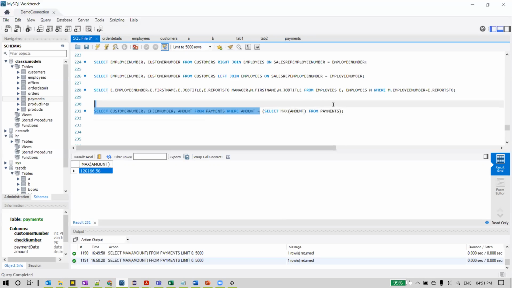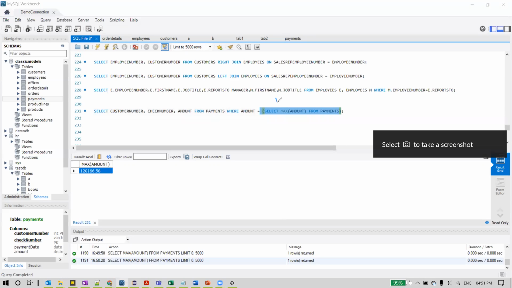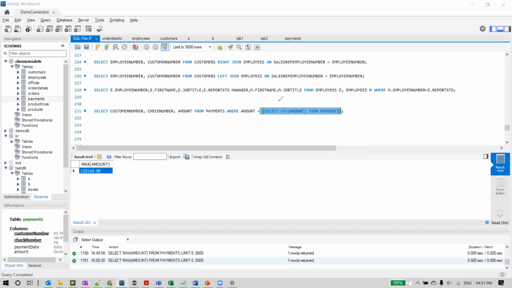So this is what we mean by inner query. This represents the inner query. Let me write it here. This is the inner query. The inner query is executed first, and it gives us some result. Then that result becomes the input to the outer query. Sorry, this is the outer query. Remember, to execute the outer query, we are depending on the inner query for some information.